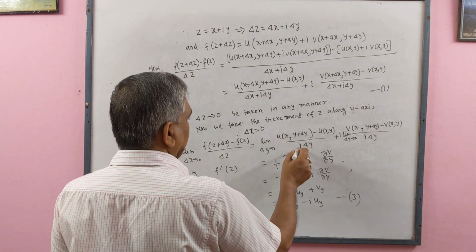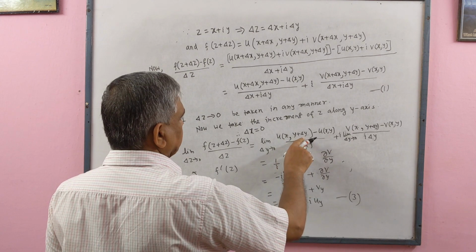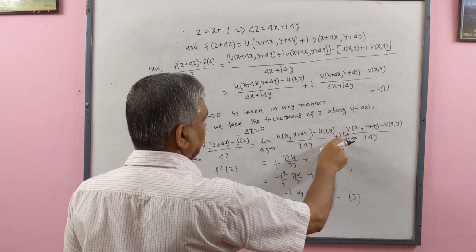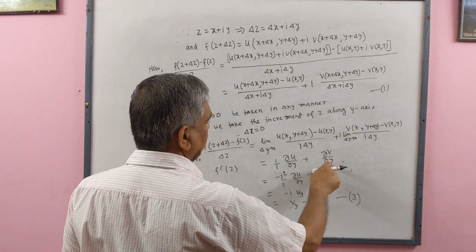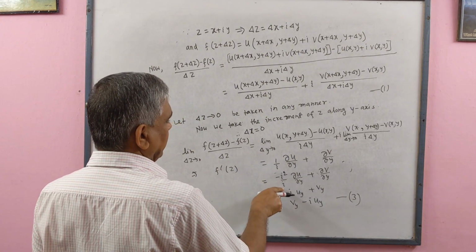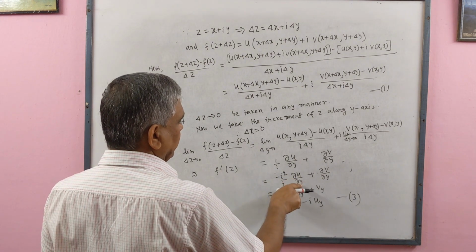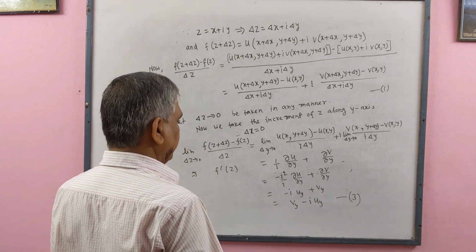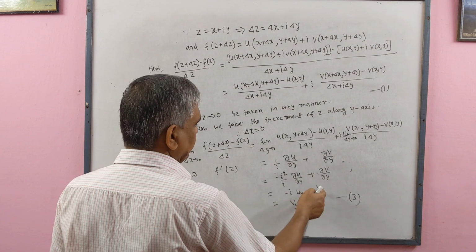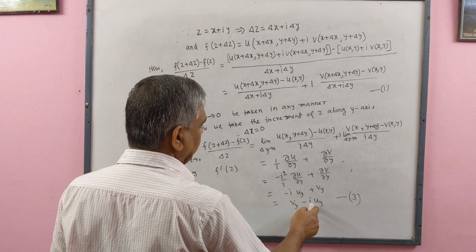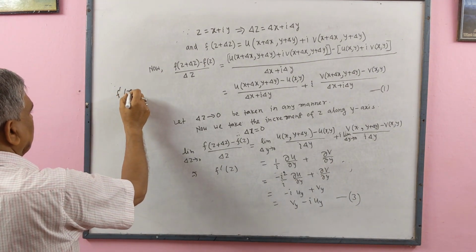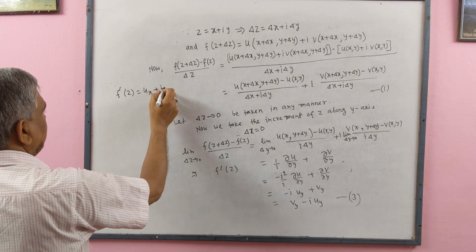Here 1 by i, since change in y, so this is del u by del y, 1 by i plus, here i cancel, so this is del v by del y. We write minus i square for 1, and i del u by del y plus del v by del y. This is equal to minus i uy plus vy. This is equal to vy minus i uy. From 2 we have f dash z equal to ux plus i vx.